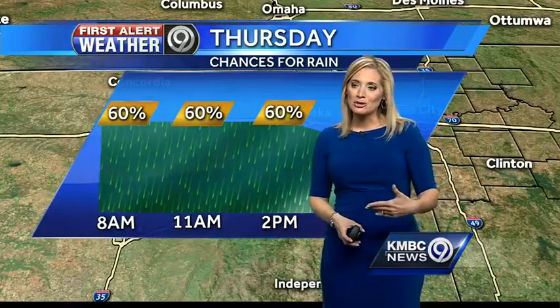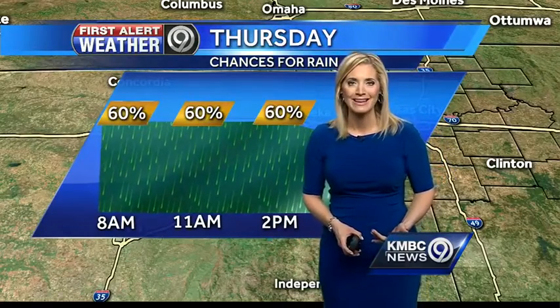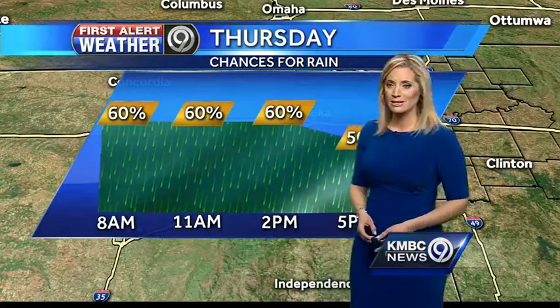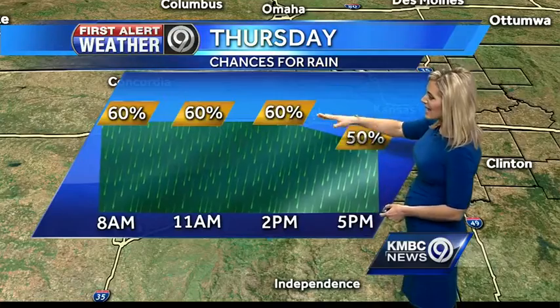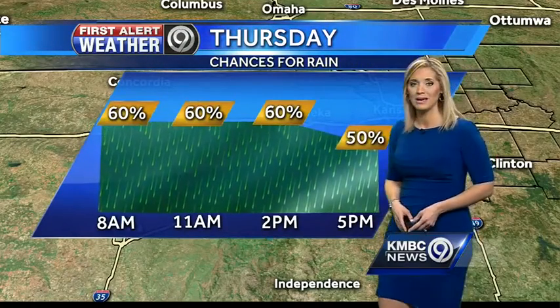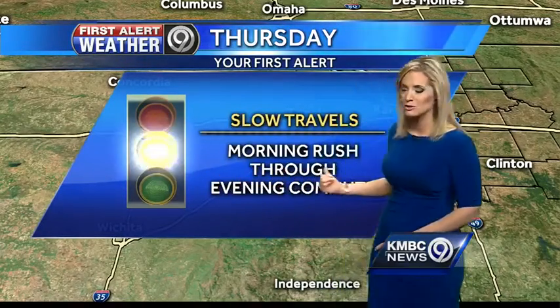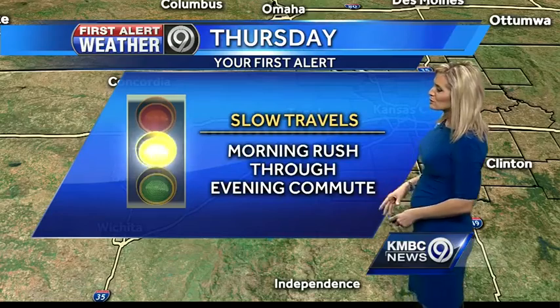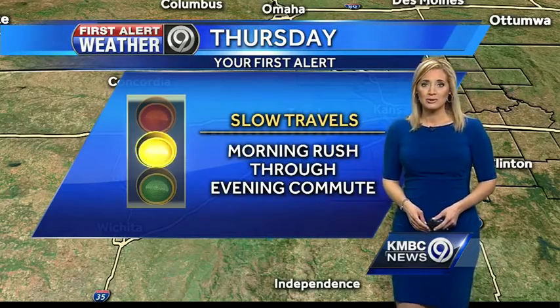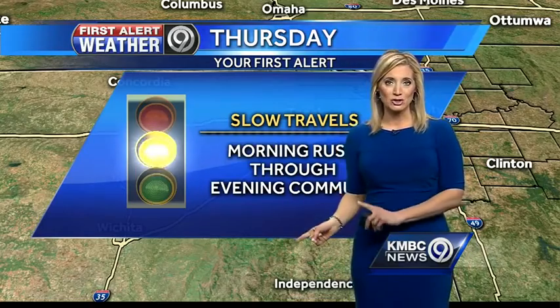So bottom line — yes, you may see a few breaks in the rain, but you also still have the opportunity of the rain coming back in. We'll be talking about a 60% chance of moisture for the bulk of today. As we head into the evening hours tonight, that rain opportunity goes downhill. But I do anticipate slower conditions — we're going to give you the caution light in terms of travel not only this morning but through this afternoon and through the early evening commute, with light rain, mist, and drizzle possible.